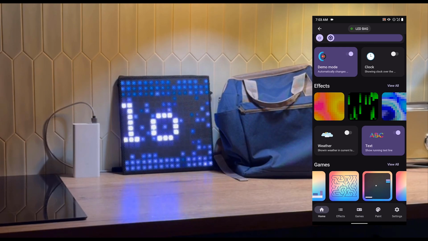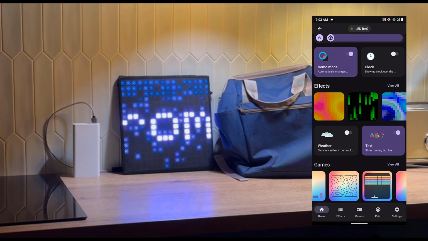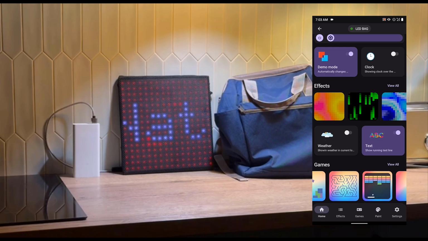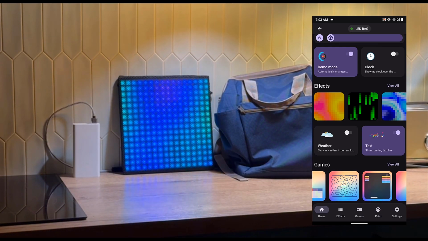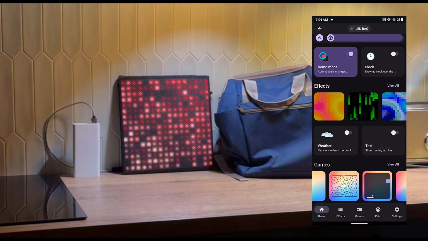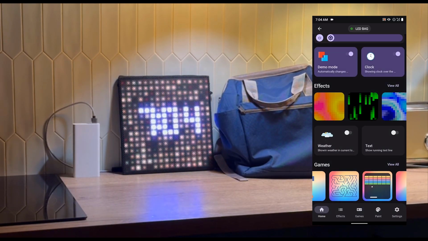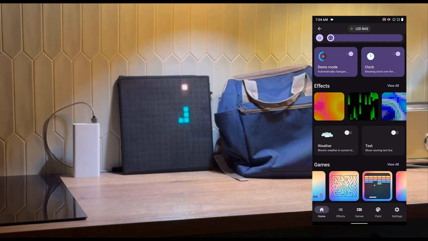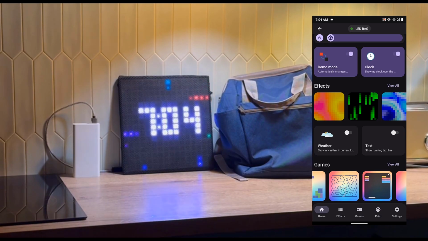And we can see the text line, hello from FGX Native. You can send any text line and show it. We also can show a clock over the effect. It can be useful for someone who is looking at your backpack panel.